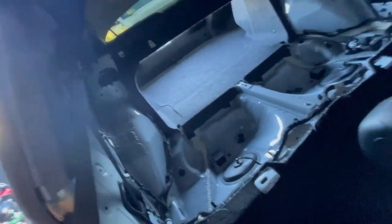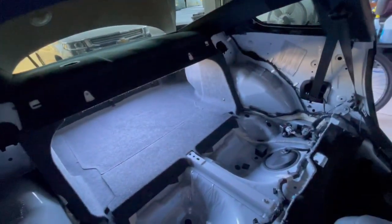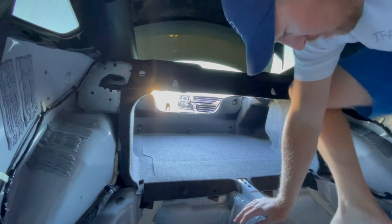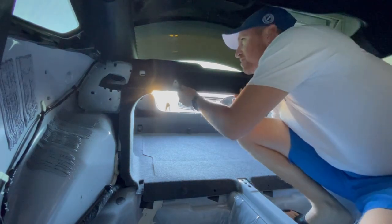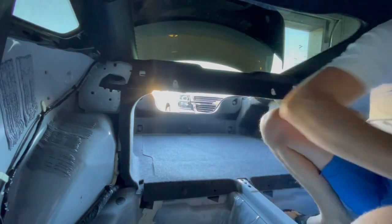Let's get started with the fun. We also have to take that shelf panel out. So we'll get doing that. It's pretty easy from what I've seen. Here we go. I feel like I should have my shoes off or something, you know? Oh, that's right. Bam. Duh.